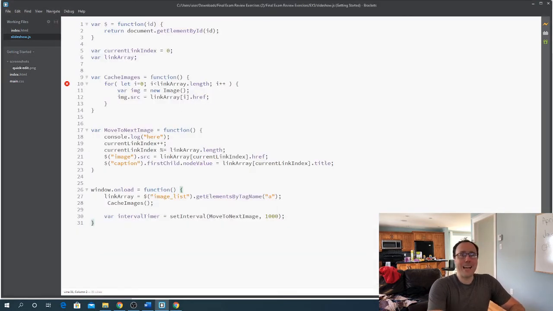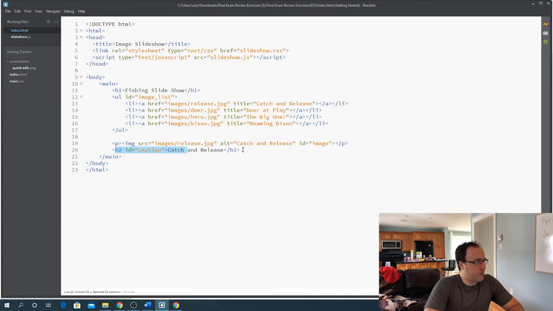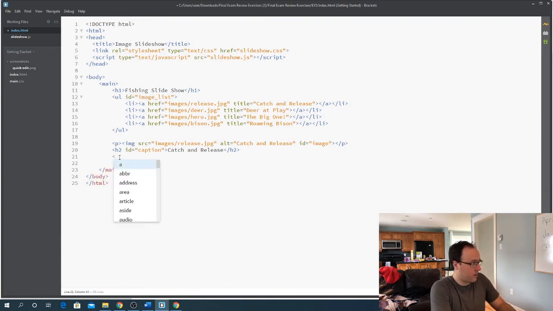Okay, so the last thing is now to add a button to my HTML that is going to start and stop the slideshow. So to do that, I have to modify the HTML a little bit. So I'm going to go button.